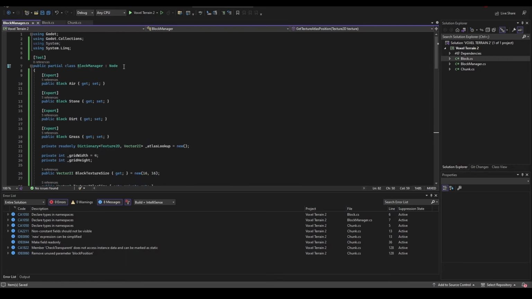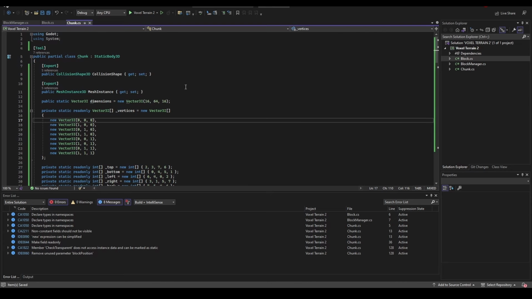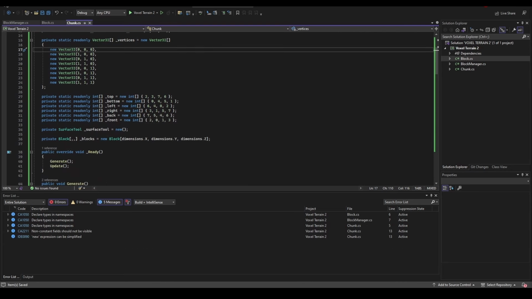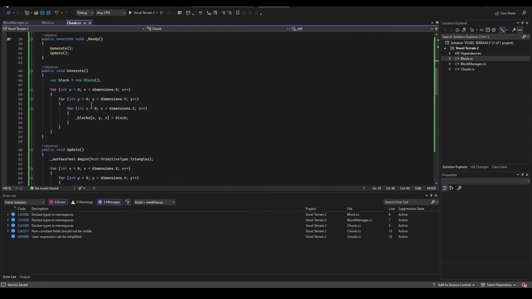So now that this is all implemented, we can go into our chunk script and update it to actually use the material that we've created and actually change the generate method so that we get different blocks. So let's remove this line where we were creating that placeholder block.